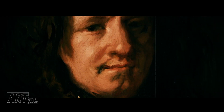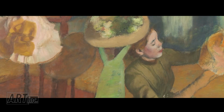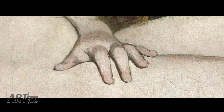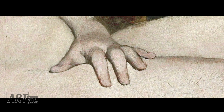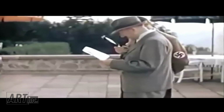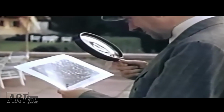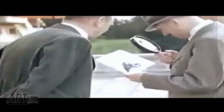And if you think about why, it was about this time that we're seeing the beginnings of Impressionism. You know, Manet did not paint fingernails because Frans Hals did not paint them. Apparently Degas said that. I don't know if it's a real quote, but it is attributed to him. In other words, people started looking to Hals as inspiration. So if you think about who was advising Hitler in the 1930s, they would have been art historians that were trained at the beginning of the century and would have understood the value in Hals's late style.